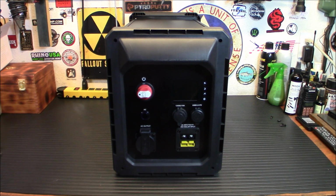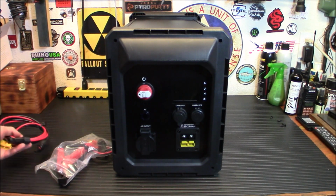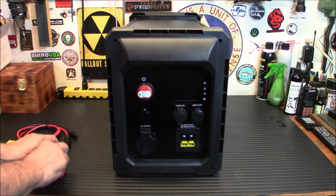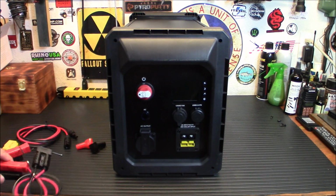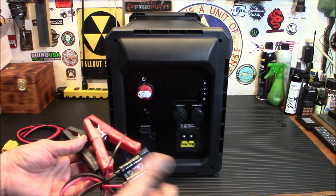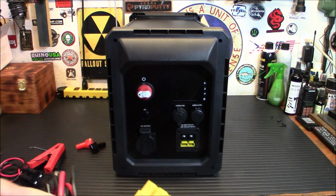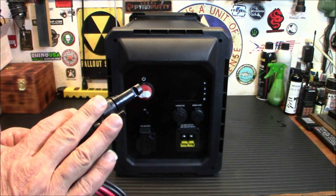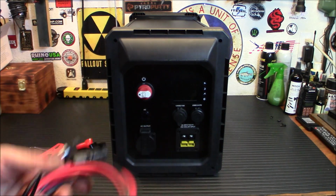Right over here, I've got, of course, the car charging adapter. Let me take that out of the bag quick. There we go. And of course, you got a little positive and negative terminal here to put on your battery when you install your battery. This is the car charging adapter. So if your car needs a jump start, this will do it. Plug it in there, you're good to go. You also have the adapter here, your input, for your solar panels. So if you have an existing solar panel outside with MC4 connectors, you can just connect this, plug it in, and off you go. You're charging up, no problem at all.